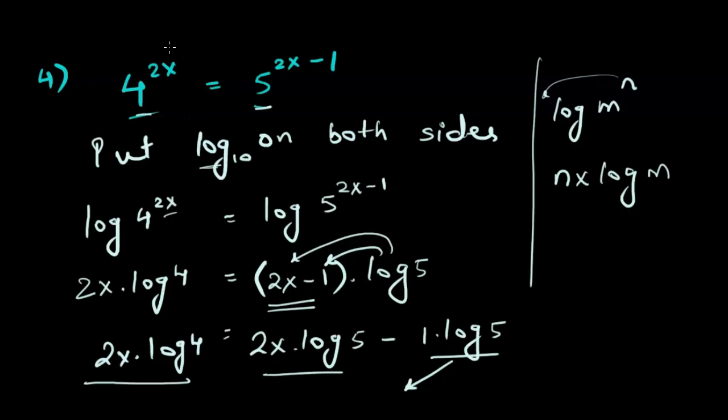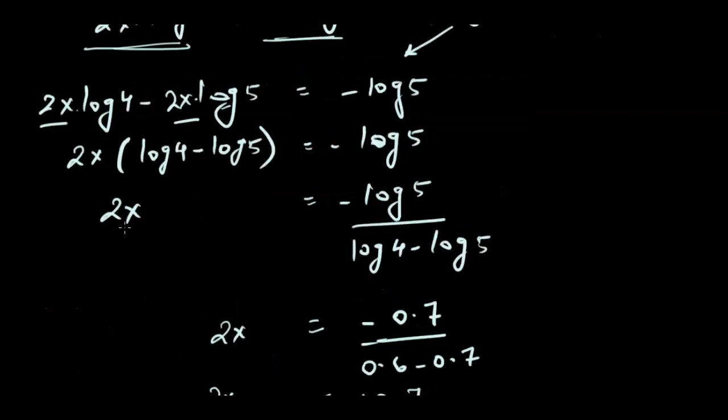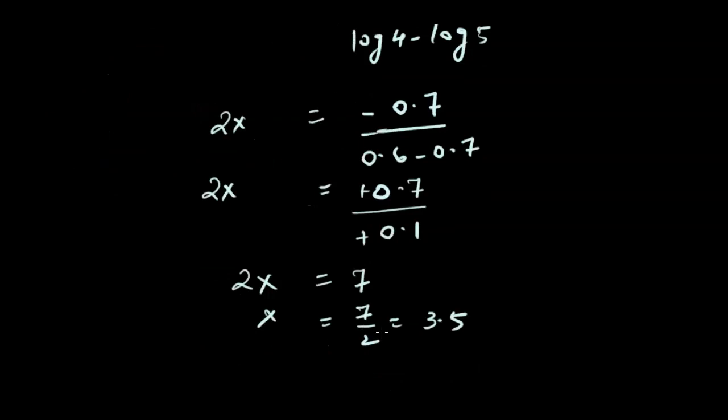If we have x on each side and we're solving for x, and bases cannot be made common, we know we have to introduce logs. Base 10 is the best log, so we would put base 10 log on both sides. Then we just have to apply the power rule, bring this power out, and collect the like terms. Collecting like terms means x is on one side, number on the other side. We have two places where we see x, so those will come on one side. This negative log 5 is on the other side. 2x is taken out as common. We're left with log 4 minus log 5, and then we're just isolating for x. Here we're supposed to use the calculator, and the final answer that we get is x equal to 3.5.